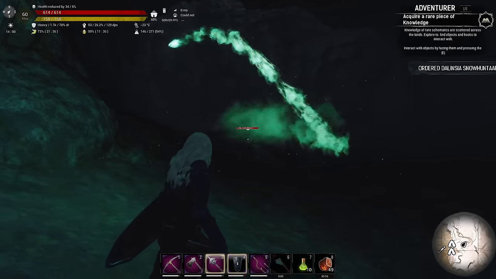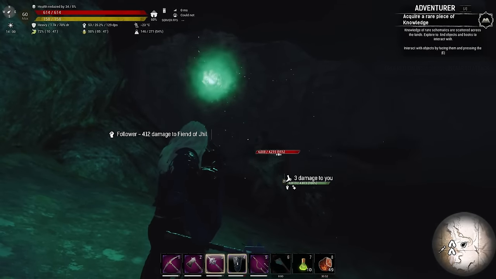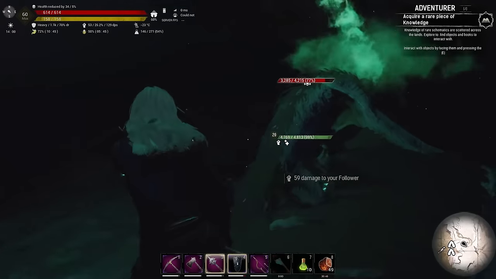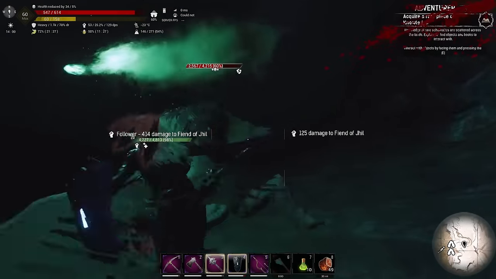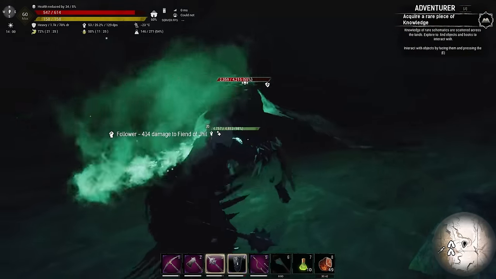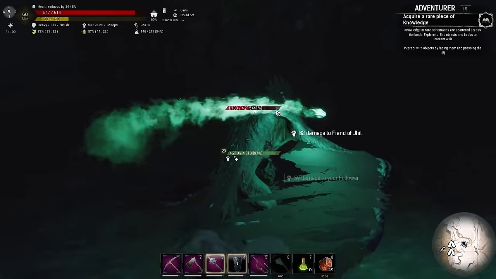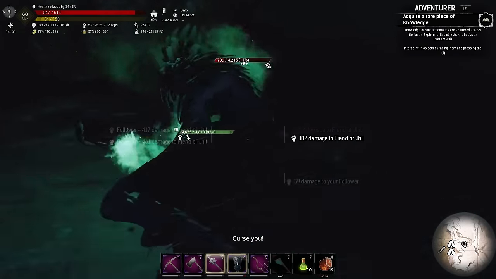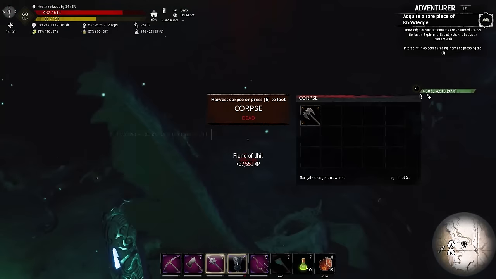Yeah, here we go. This is the three skull boss. Curse you! Okay, get behind him and do a little bit of attacking. Oh, I don't have my helmet on. You picked the wrong fight. Lick the bats there. Wings do kind of clip you from behind as well. There we go, it's down.